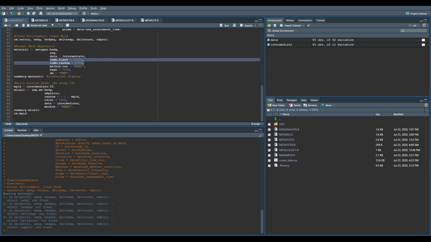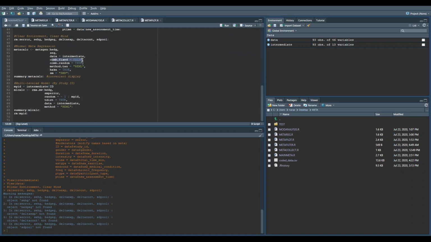So within a fixed, okay, so you can only use a fixed effect model when all included studies come from the same population, but pretty much all the time, if you're doing a meta-analysis, that's not going to be the case. Obviously, all included studies aren't going to come from the same population. They're going to come from all around the world, so it doesn't really make sense to pretend that all of them do come from the same population.